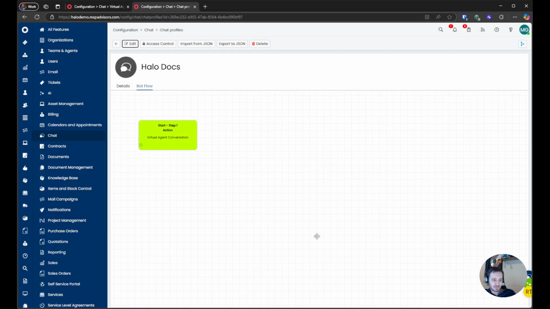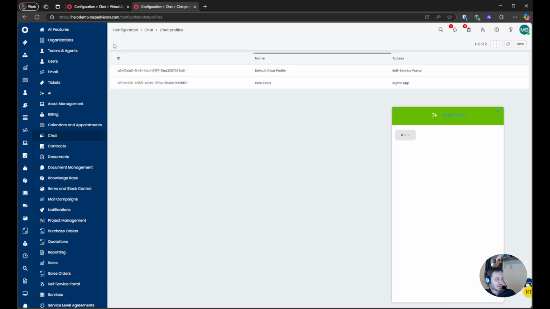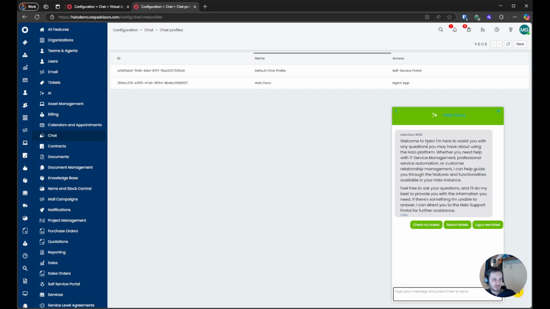And that's it. With just that simple configuration, I can go here and I can start talking to, wow, that is a really ugly contrast. It hurts my eyes. While that's loading, we're going to go back here. We're going to build another chat profile. Ooh, whoa, look at that.